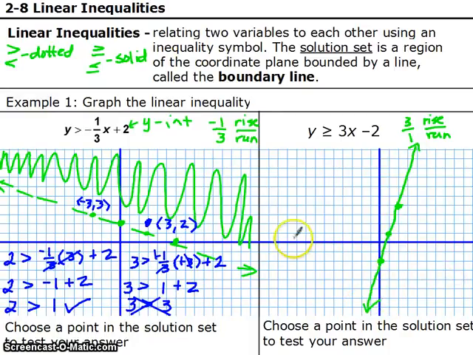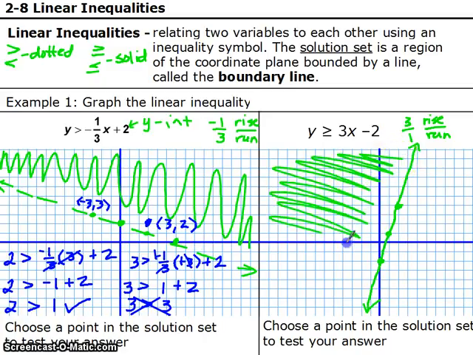And then we want to shade above. Now it's a little trickier with these steeper slopes, which one's above, which one's below. So always pretend that whatever way the line's tilting, so it's tilting to the right, if you flattened it out, if I tilted it to the right so the line was flat, what would be the above side? The left side would be above if I turned that graph. I'm doing hand motions and y'all can't see them, but if you turn the graph to the right so the line was flat, then it would be this section that was greater than.